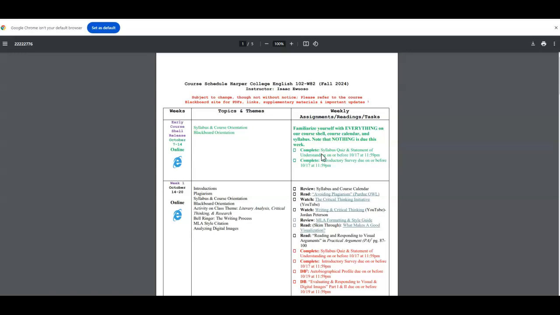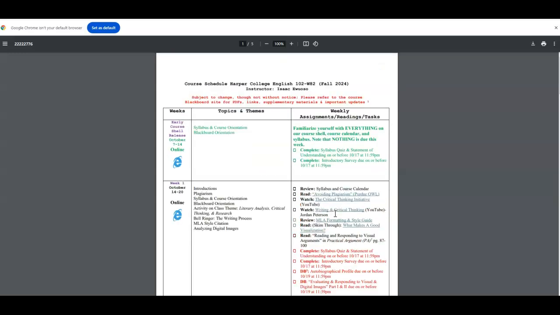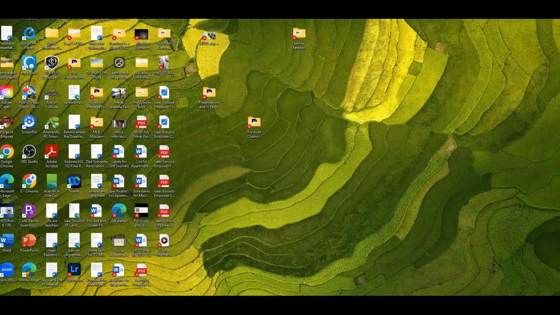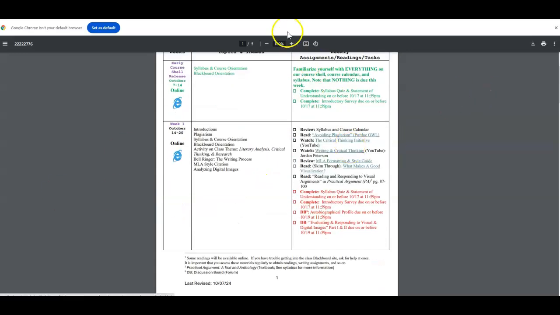We are not at that stage yet, but I just want to make that opportunity clear and available to you, just in case you want to get started early. The college advises instructors who are teaching online to make our course available a week in advance, so that's what I've done. Make sure you go through the course calendar, because this will inform you as to what I'm expecting from you in this class.